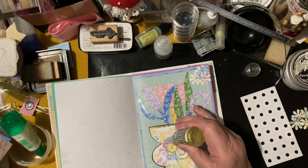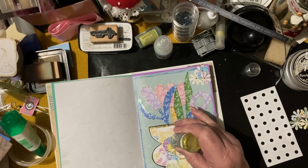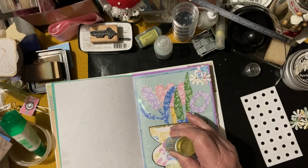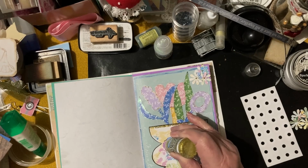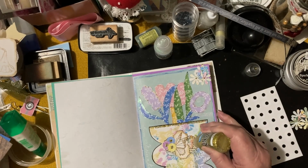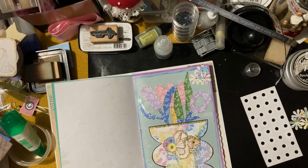I think I might like to put gold in these, in the middle of these little circles. Come on, that's it. Just when I want bigger blobs, it's not cooperating with me. And a little bit in there too, I think. I'll cover up that black bit. Okay, I'm calling that quits.